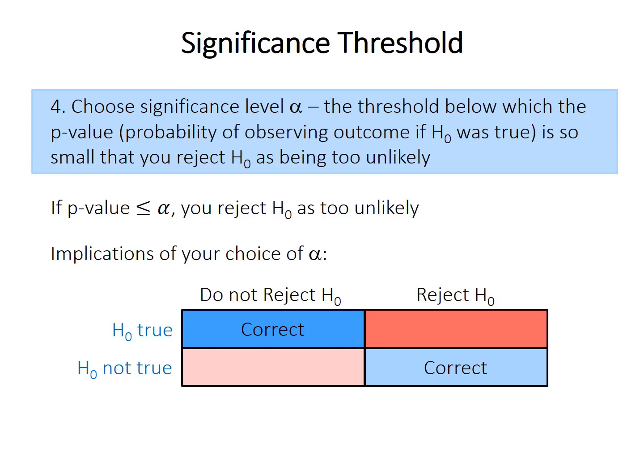So if we set the alpha to be really high, let's say, I'm going to reject the null hypothesis if the p-value is less than 0.5, if there's less than a 50% chance of observing the data that we got if the null hypothesis is true. So if we set alpha to be large, we can reject the null hypothesis for lots of different p-values. If the p-value is 0.4, we can reject it. If the p-value is 0.3 or whatever. So in doing so, we would be more likely to reject the null hypothesis when it was in fact true. And that's called a type 1 error here. So we might be correct, but if we set our alpha to be really high, the chance that we're going to commit this type 1 error is bigger.